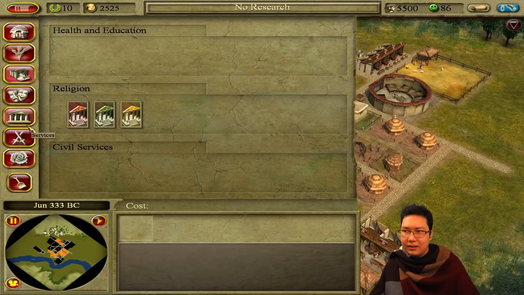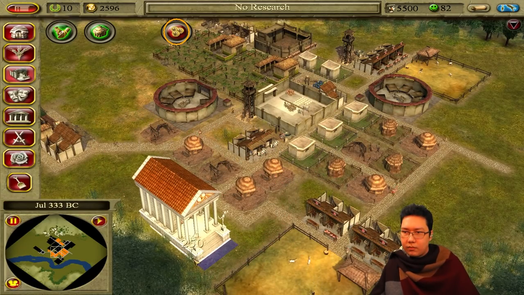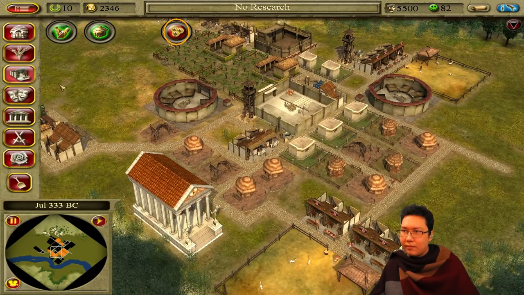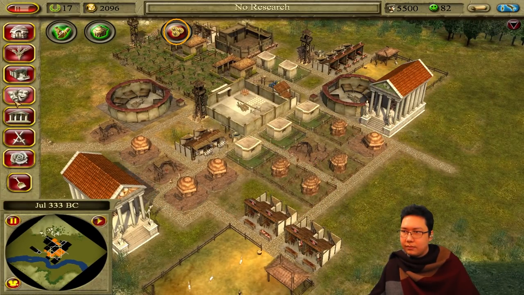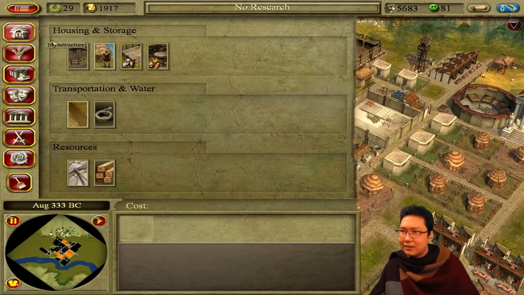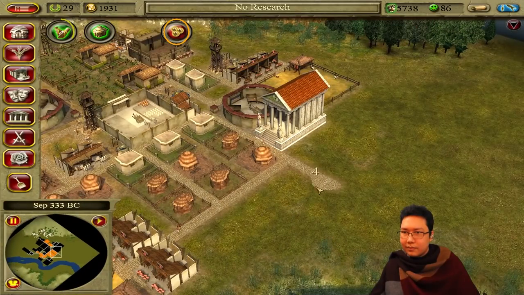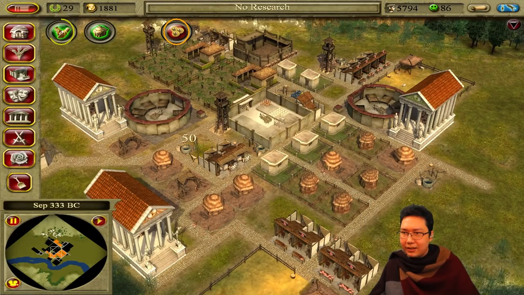Okay, services. These cost 250 each. I guess we should have one of each, right? Spread out, so we get plenty of coverage. Right? Okay, then we need more water because we built a lot more houses. So let's throw down a water well. So that should cover the houses.